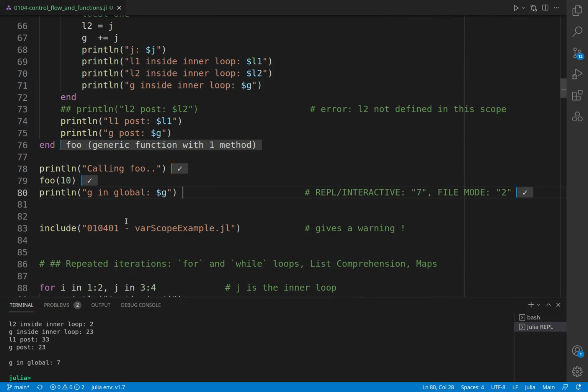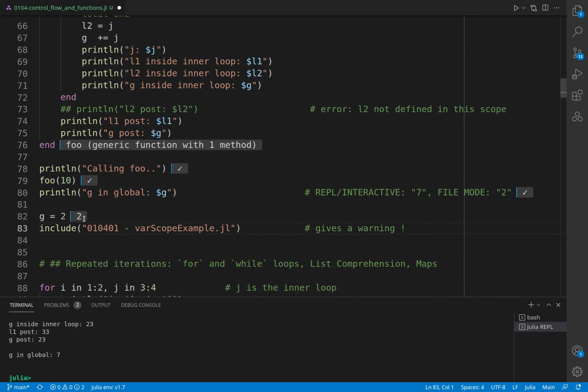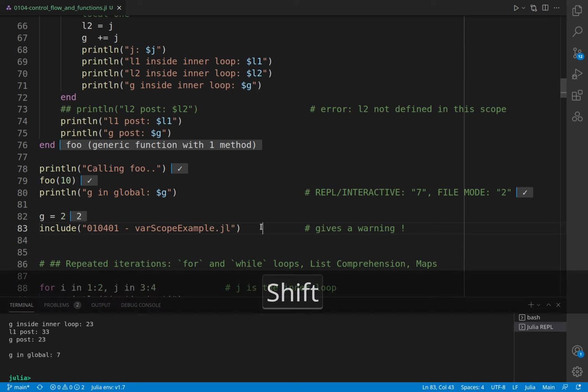Now let's run the same code here. Let's just set G back to 2, our global variable, and with this include command we run the same code in a script, in a non-interactive way.